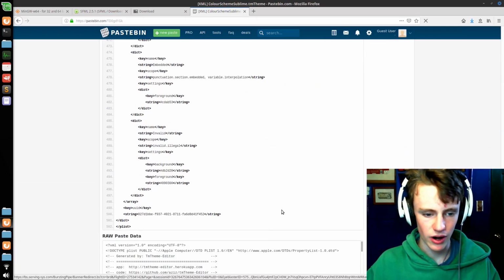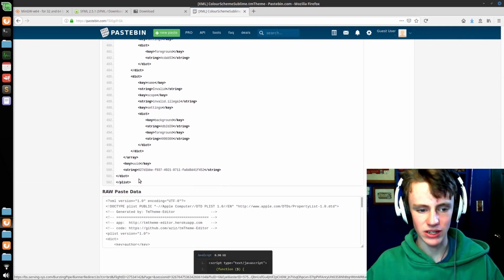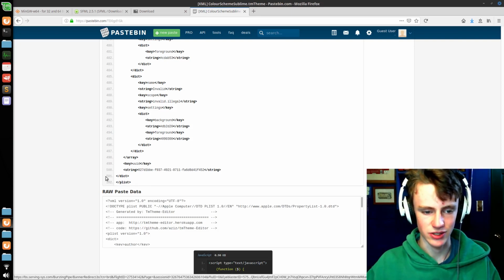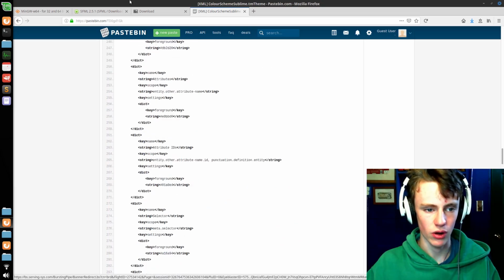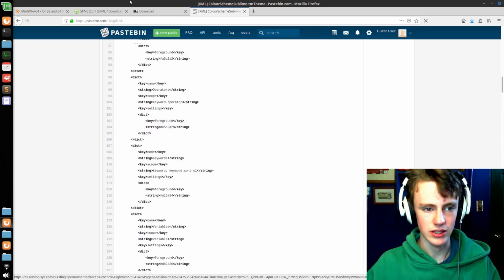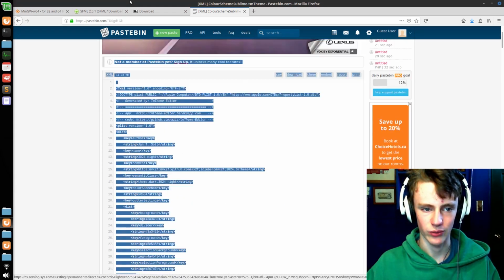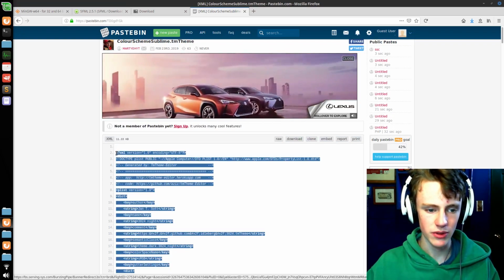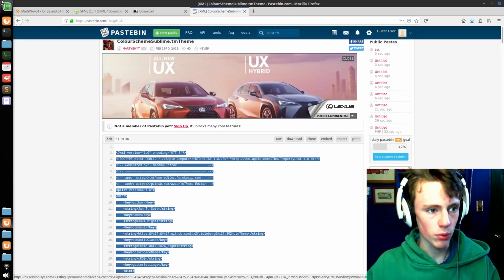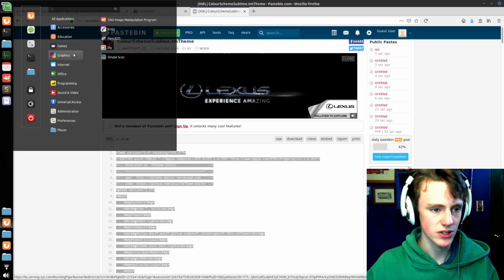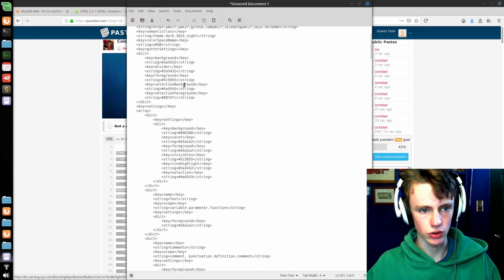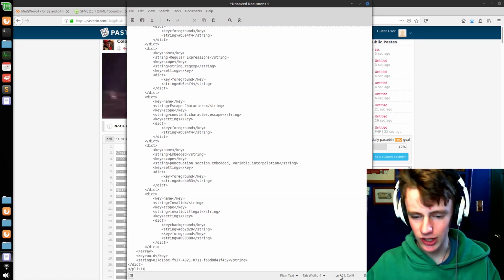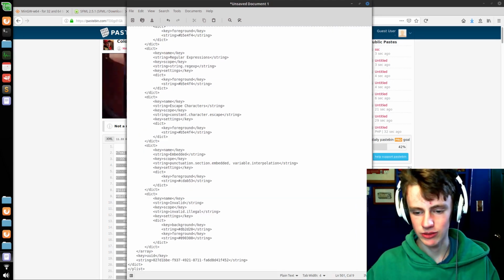Scroll all the way to the bottom, and you're going to want to copy. We're copying bottom up because it's faster. So select this, click and drag, and go up. We're going to copy all these lines with the exception of the very first one, which is a blank line. So copy that, Control C, open up a text editor of your choice. I'm just going to use accessories, the Linux text editor, Control V to paste it in. If done right, you should end up with 501 lines of XML code.